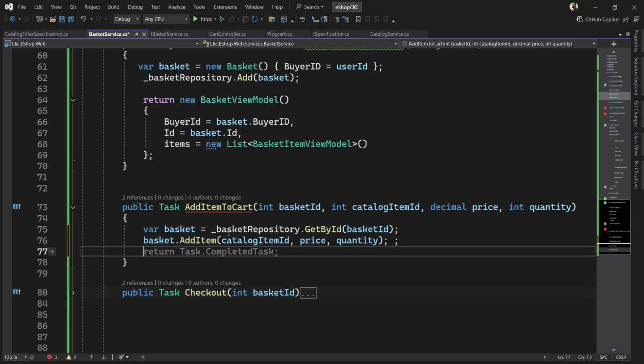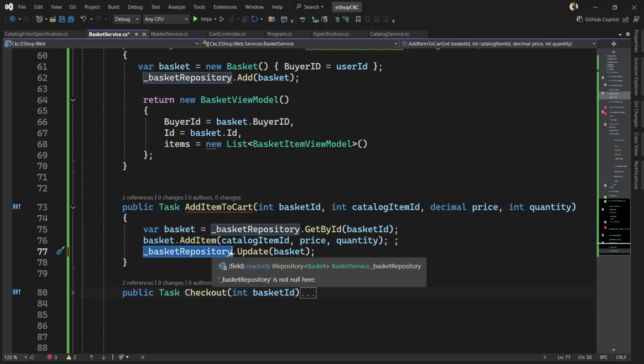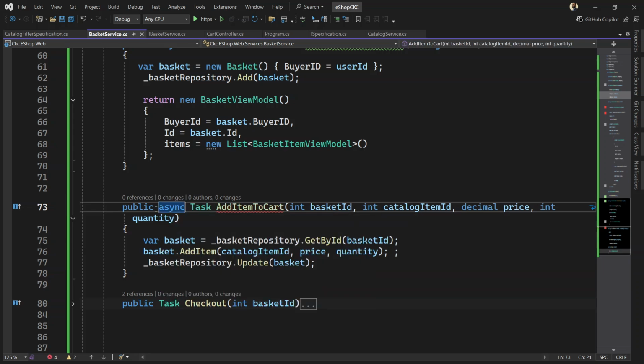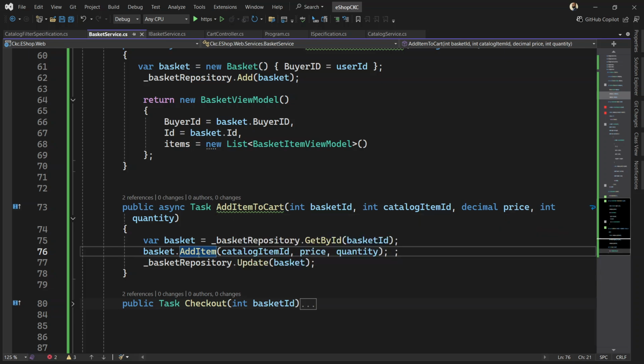And what else we are going to do, we are going to update the basket repository. So just update that using the basket. And what else? There is nothing, so it's being added. So what we have done over here in the add to basket, we have added the item to the basket and updated the repository as well. Some piece is missing. Okay, again, I think async is missing. So this being done, what else? It's await. So it seems like await is missing, so we can use it over here.